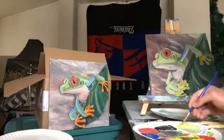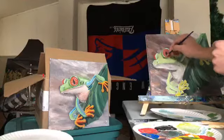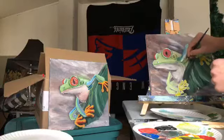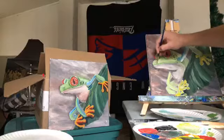Make sure that you even out a lot of these areas too. I don't really want this to be super separated. I just want it to be noticeable. And add some greens along here. Switch up your greens, not only for showing the different shades on the frog, but also to keep the piece really interesting to look at.